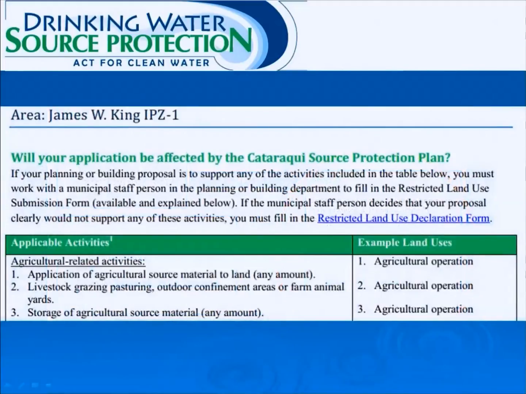On the Clean Water Cataraqui website under the Resources tab, specific fact sheets for each vulnerable area have been developed by CRCA staff. These fact sheets identify which activities fall under Part 4 policies in the Cataraqui Source Protection Plan and provide example land uses. This document can be referred to when screening a proposal. Once the appropriate restricted land use information sheet has been selected, determine if any of the activities listed are associated with the proposed development. If Part 4 could apply to the proposal, proceed to Step 3. If there are any questions regarding the applicability of a Part 4 policy, contact the risk management official.